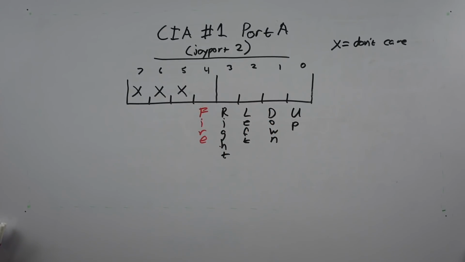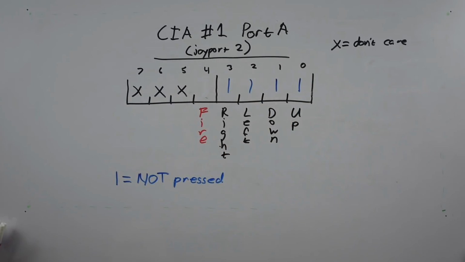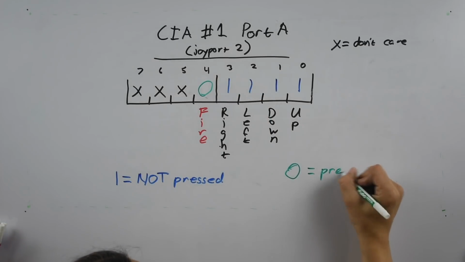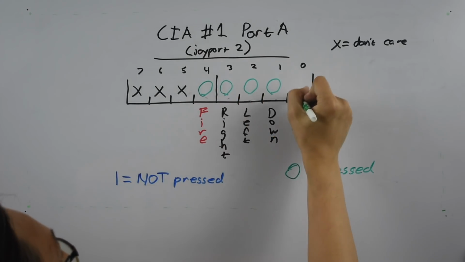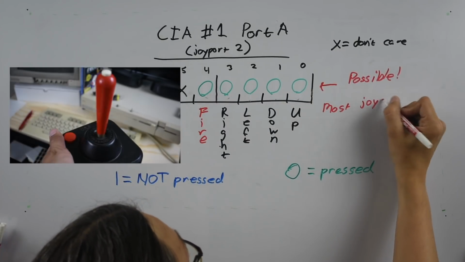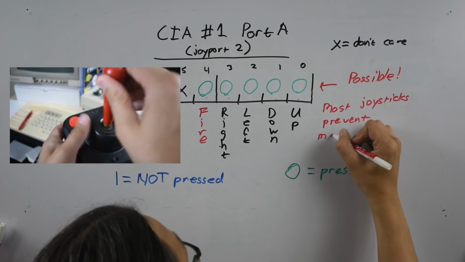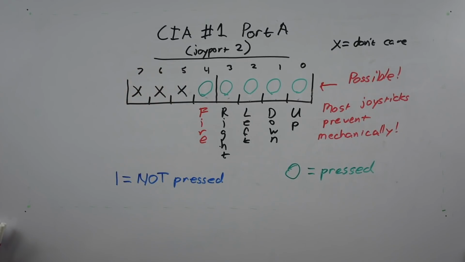Normally, since these pins are at 5 volts, each of these bits reads as 1s. Once the user presses a direction, they change to 0s. Note that even though the physical layout of the joystick prevents left and right, or up and down, from being pressed at the same time, electrically it's actually possible to press all 4 directions simultaneously. This is how some game glitches and cheats are discovered, so we should account for this when we make our game.